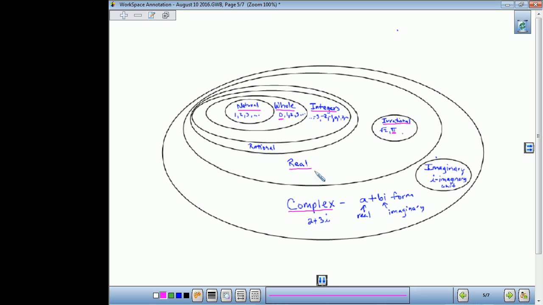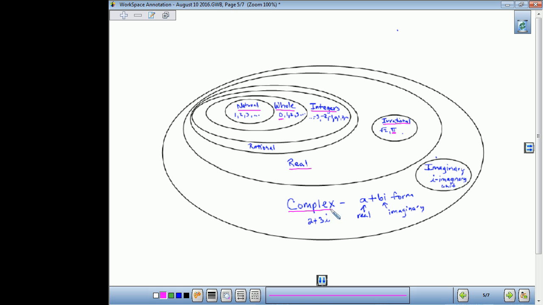But last year when we studied quadratics, and we talked about the number and type of solutions, if we had a positive discriminant, we said we had 2 real solutions. If our discriminant was 0, we said we had 1 real solution. But if the discriminant was negative, we said we had no real solutions. And some of your teachers may have told you there are 2 complex or 2 imaginary. That's because we need this final number system, the complex number system, to help us solve all the types of problems we're working with right now.